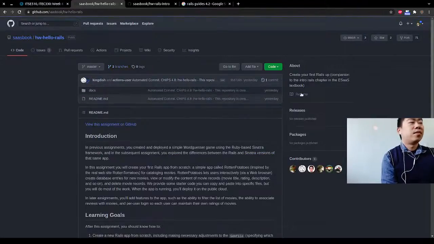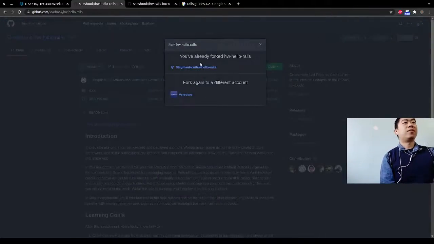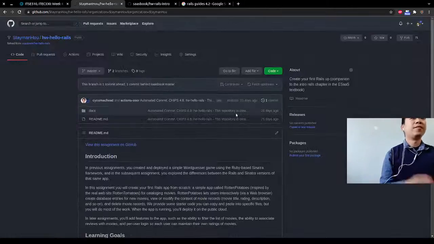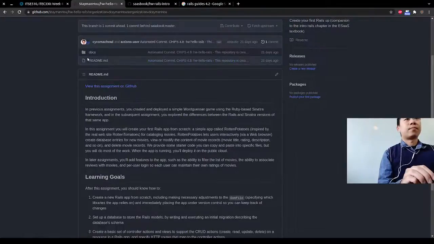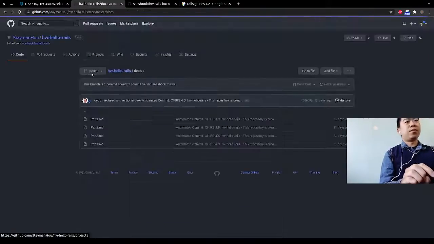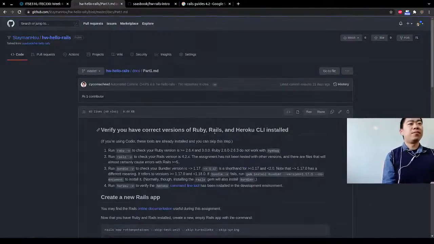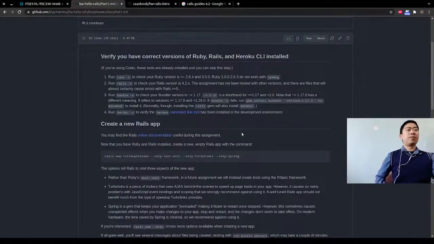Before we get into that, what you will need to do is fork it. Of course, I've already forked it. Go to the docs, go to part 1. Here it will tell you to install Ruby, install Rails, install Bundler, and all that with the correct version. And this is the most important thing, with the correct version.